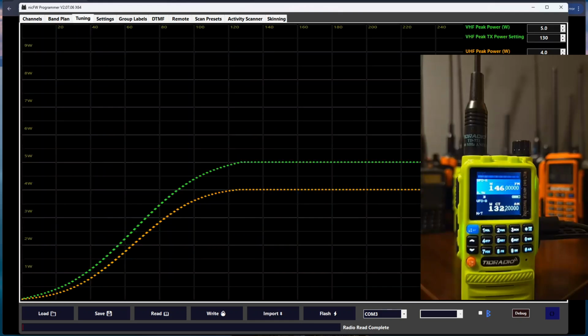The tuning tab is going to be specific to each radio, and you don't want to use one set of settings, including the tuning section, to write to each of your radios, because you might overwrite the tuning that was specific to a certain radio. So once you get each of your radios calibrated, you can come down here to the right button at the bottom, and instead of just clicking it, you can right click. Now you can send the settings from the programmer, or you can send the tuning from the programmer to the radio. Once you get your tunings all right, I would suggest you just send the settings to the radio, and that way you can avoid overwriting the tuning settings.